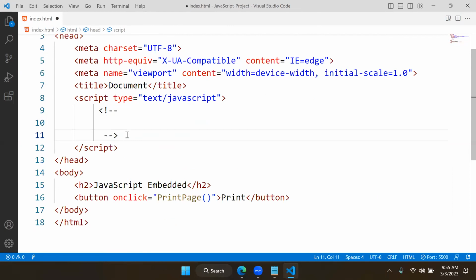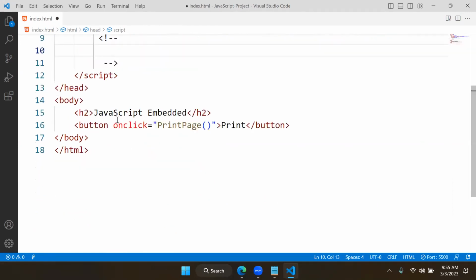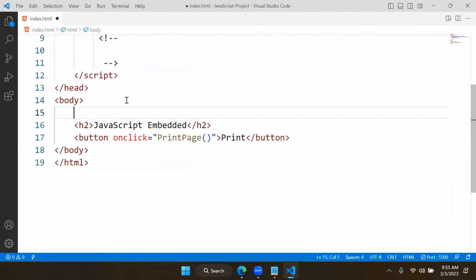In HTML, comments are defined like this, exclamation and so on. That is an HTML comment. In the HTML body, when you want to write a comment, you usually write like this.